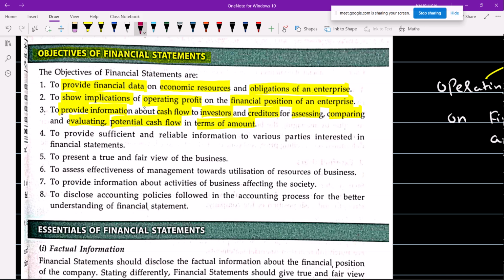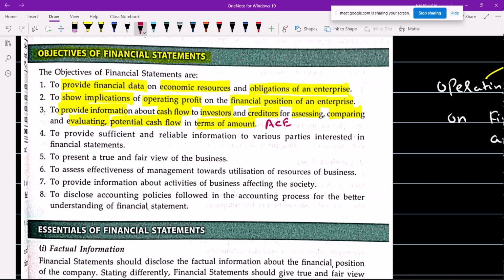When it comes to the cash flow statement, remember this is like TATA: A stands for assessing, next comparing, and evaluating. So you do not just memorize it. Why these three things? You have to first assess, then compare, and only then will you be able to evaluate. By comparing the values, you come to a conclusion, an evaluation. So assessing, comparing, and evaluating.